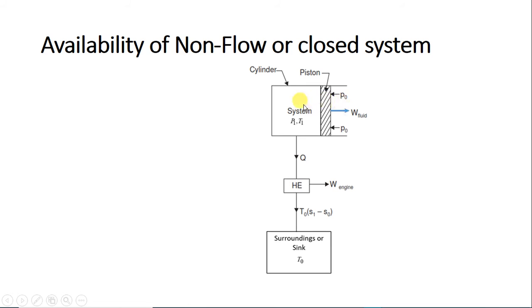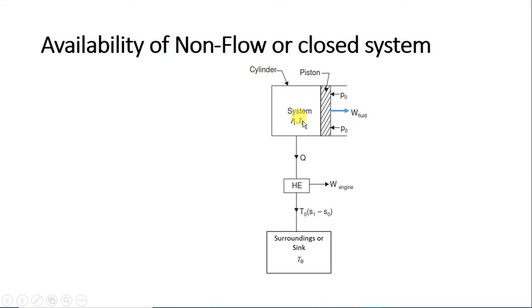Are you following this? Suppose we are supplying heat to the cylinder, to the engine. You can visualize a bike engine. We burn fuel, we supply heat to the engine, we get work, and some heat is released from the engine. The engine gets heated up, and heat is rejected either by the radiator in a car, or in the case of a bike by natural convection. Same thing you can see over here. This is a closed system, and heat is being rejected and we are getting some work. Now this work is against what? Atmospheric pressure. That is why I have shown over here it is against P0 pressure. I hope this diagram is clear.